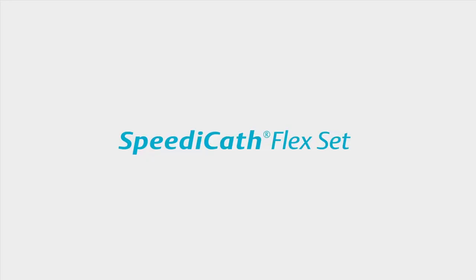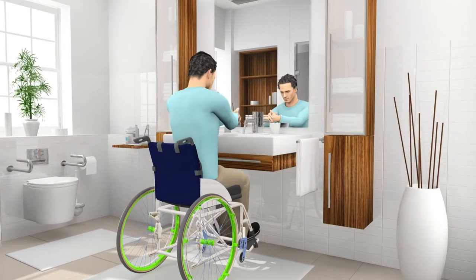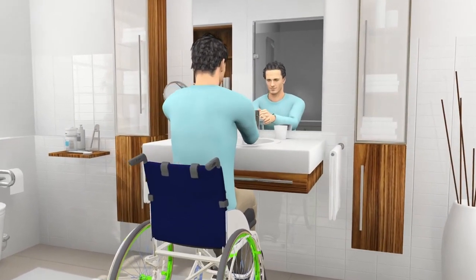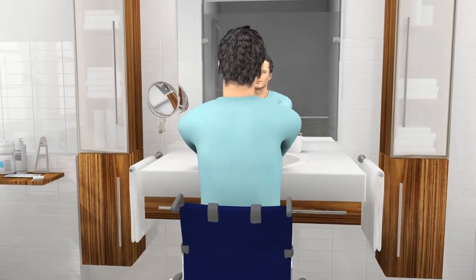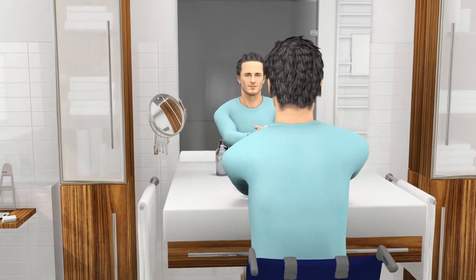In this film, you will learn, step by step, how to empty your bladder. It's relatively simple, but will require some practice. Start by washing your hands thoroughly with water and soap. Remember also to wash your thumbs. Alcohol hand gel can be used if you don't have access to washing facilities.